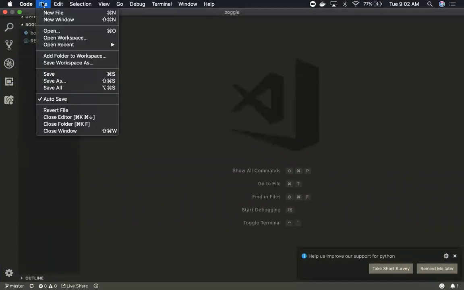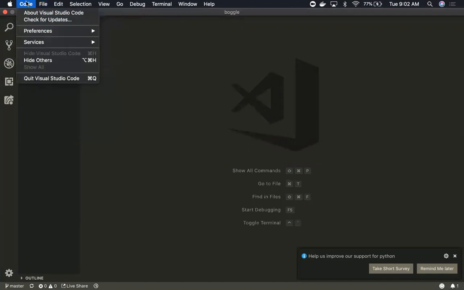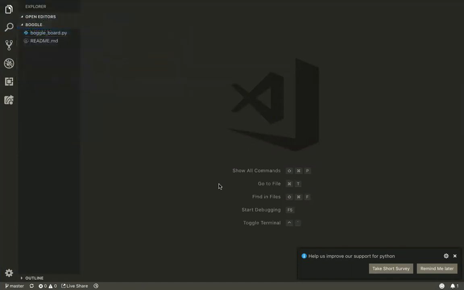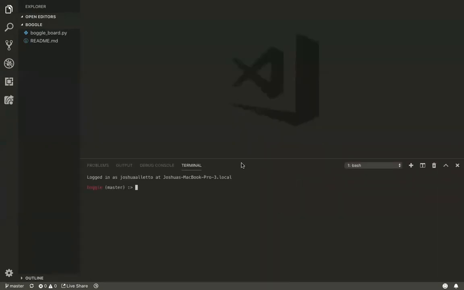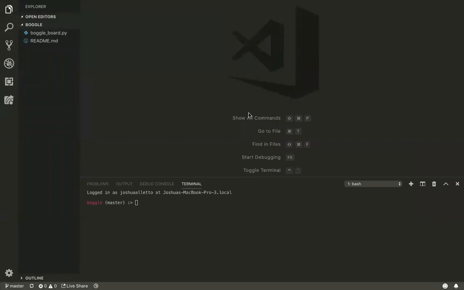Do you guys want me to change it to white? Is that easier to see? Black is better? Yeah. Oh, I like you guys. Cool. So we'll keep it black now. You can put the lights down if you want. So let me get my thing here. And let's blow this up.